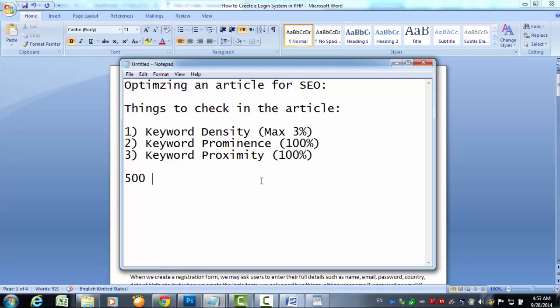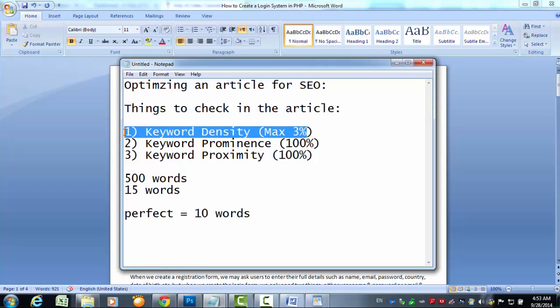So if you have a 500 word article, you can use your keyword maximally 15 times. And if it is 1000 words, then you can add 30. But the perfect thing is using 10 keywords in an article of 500 words. This means 2% keyword density, and 3% is the maximum.